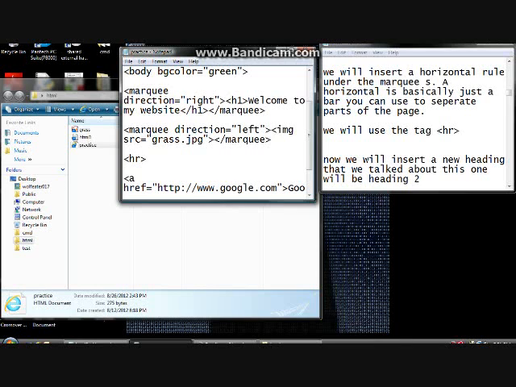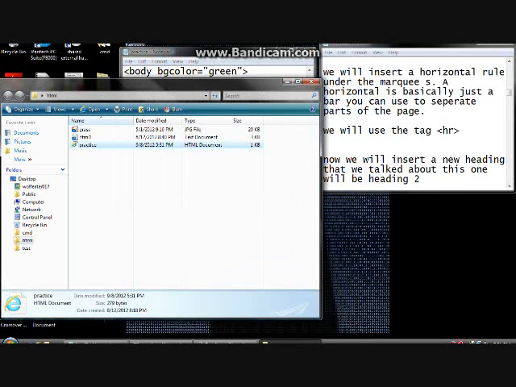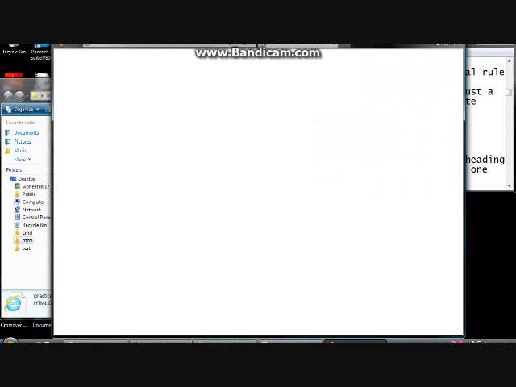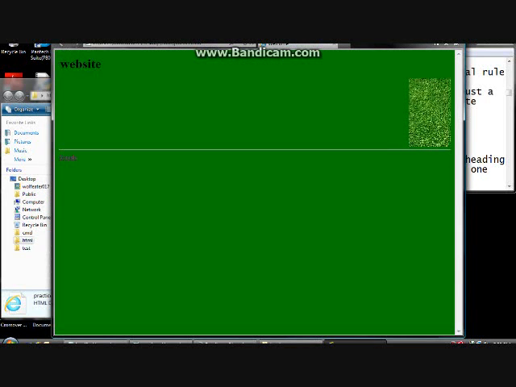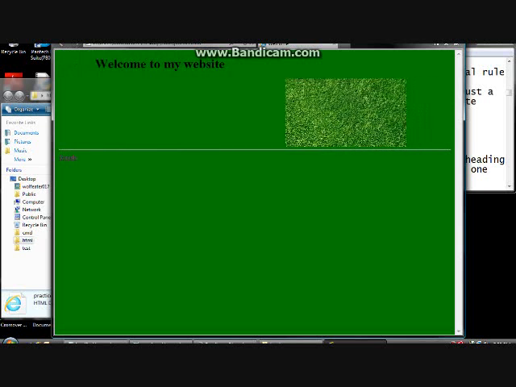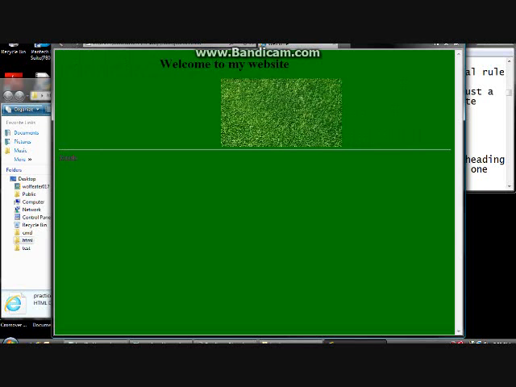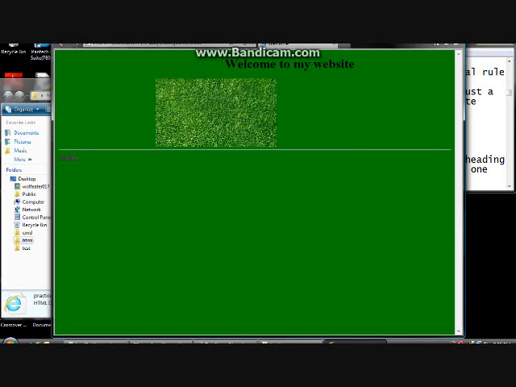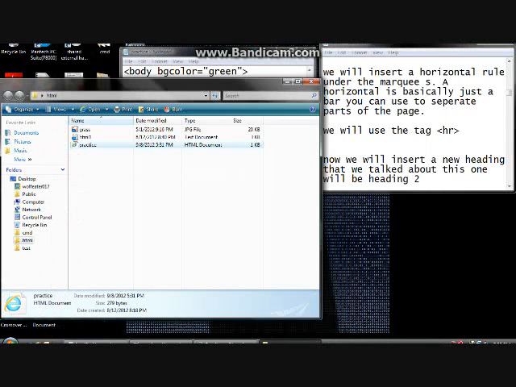Basically a horizontal rule is just going to put a little bar across the page. As soon as it loads, see this little white bar under the picture and the text is a horizontal rule. And you can use it for separating things and so on.